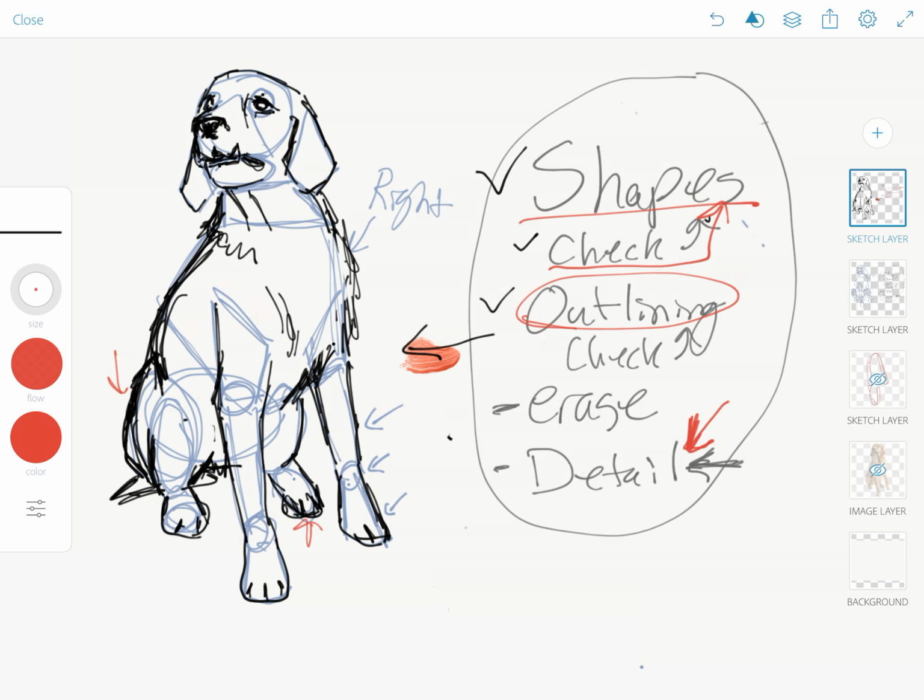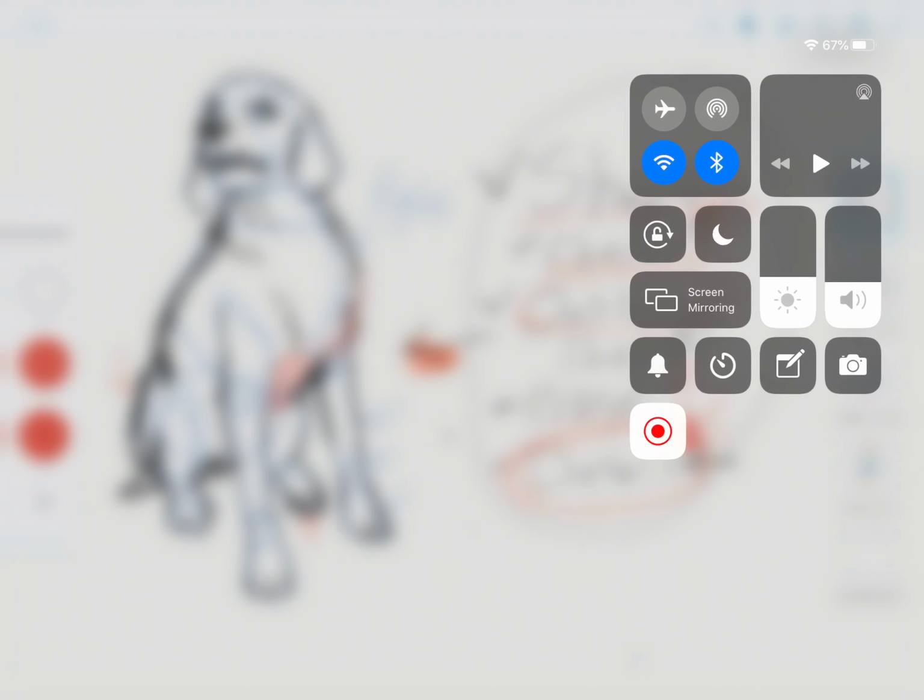This should always be the last stage, so that's where I started putting fur on the dog. That's where I start identifying if I want to shade or color things, right? We don't need this detail until after all that other stuff, because if we don't have the skeleton set up, it's just going to be a nightmare. Hopefully this helped.